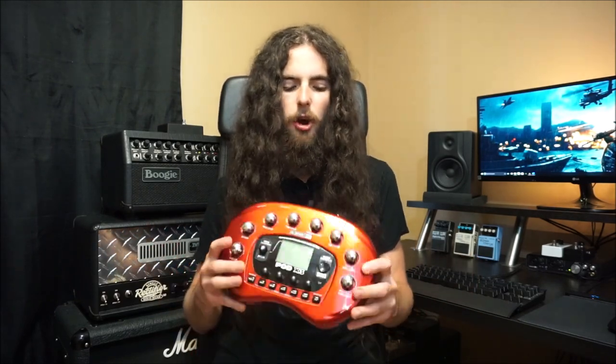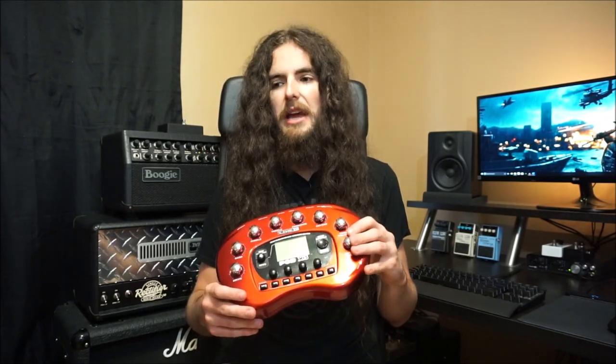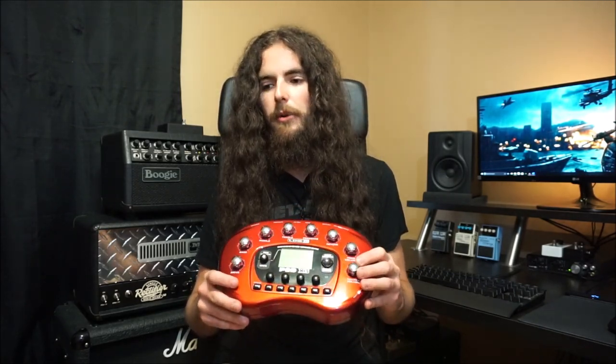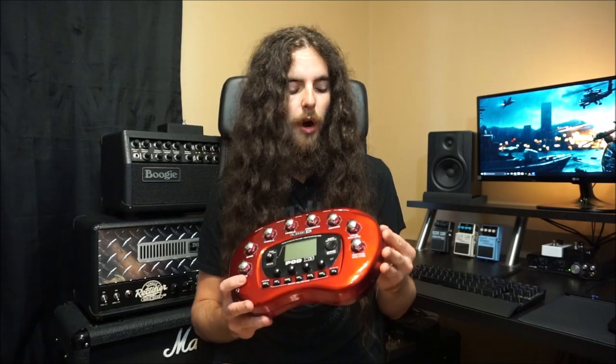Whereas this, it's like, oh yeah, I can see where they're coming from. It ain't perfect, but yeah, that's kind of a Diezel sound. That's kind of a Bogner sound. That's kind of a Marshall sound. So for that setup specifically, I actually quite liked it.